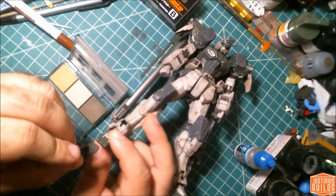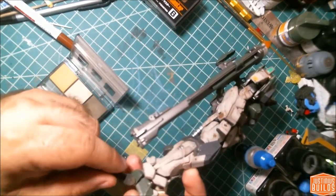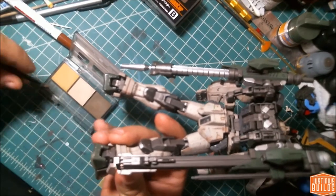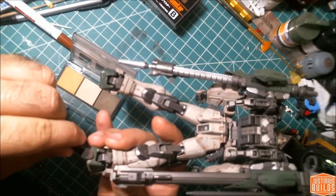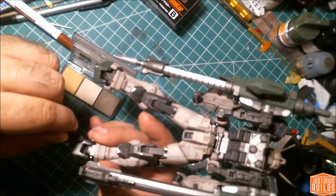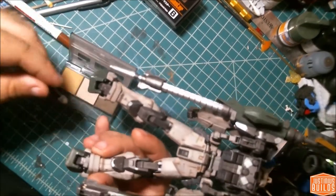And all I'm doing is dabbing it occasionally, kind of swiping it on. Build those tones. This might be easier if I took the model apart again, but I really don't feel like it. So this is the way it's going to go. We're just going to stay along that bottom edge. If you want to get a little dangerous and travel up some of these sides, go for it. That's your call. But I'm going to stay pretty close to the bottom.